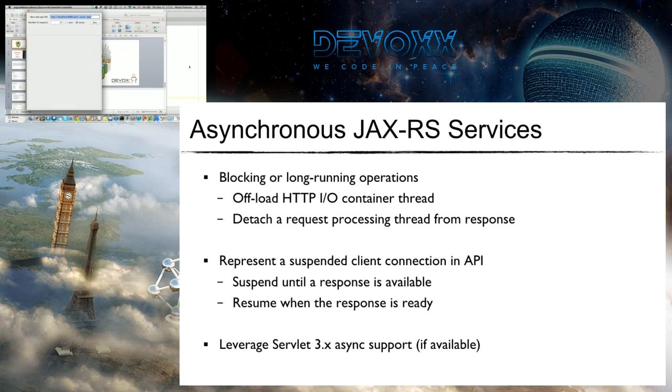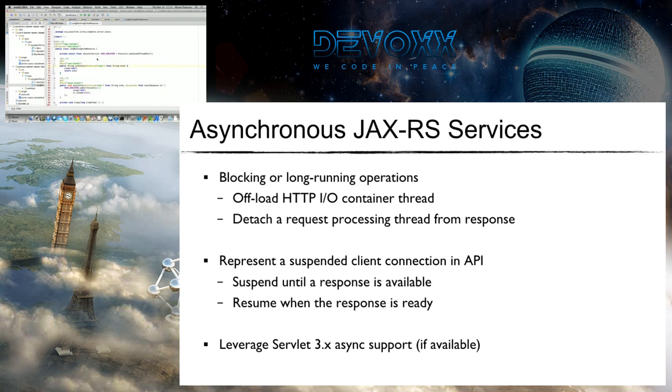I have here a very, very simple application, and let's first have a look at the resource that is behind it. So I have a sync echo method which basically sleeps for 1 second and then returns whatever message it was sent. And then I have the async method which is using the new asynchronous API, and I'm going a little bit fast, so I will obviously describe this API later, but just to give you a feel for what I'm talking about. So these are two methods that are basically doing the same thing. One is synchronous and one is asynchronous.